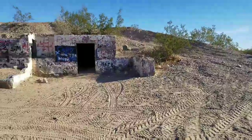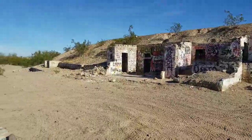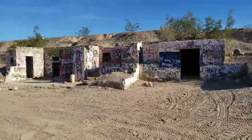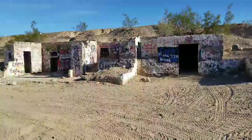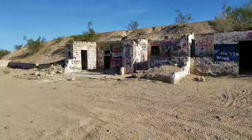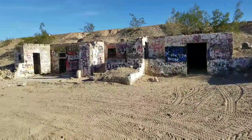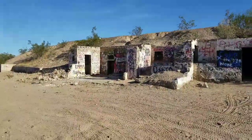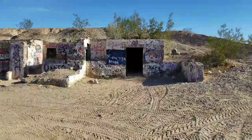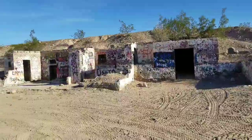I believe this is called the Cibola Stagecoach Roadhouse. When they had a stage back in the 1800s, they had a stagecoach line running through here. This was a roadhouse that they built. Wow. Restaurant roadhouse. Wow. And now it's been tagged with graffiti. Maybe we could walk up the top of there a little bit and look at the view.